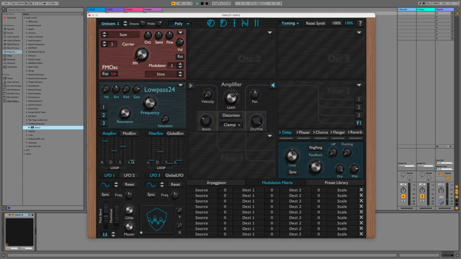That's better. Then we're going to use the release and turn that up so we've got a bit of a tail end to our sound. Lovely. Turn up the decay just a little bit. And probably leave the sustain pretty much where it is. Okay.